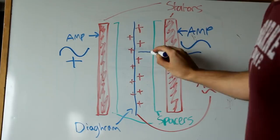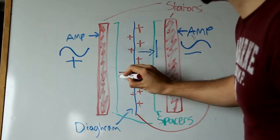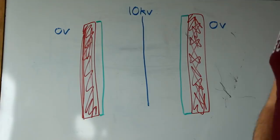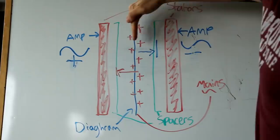It would keep going until it touched the front stator, causing a huge spark and plenty of damage, which is the spar's job to stop the diaphragm far enough away to prevent arcing but close enough to allow decent movement and displacement. So during the first half of the cycle, the sine wave, the diaphragm is thrust forward, and for the second half of the cycle it is thrown back towards the rear stator, thus creating vibration and exciting the air in front and behind of the diaphragm, creating sound.